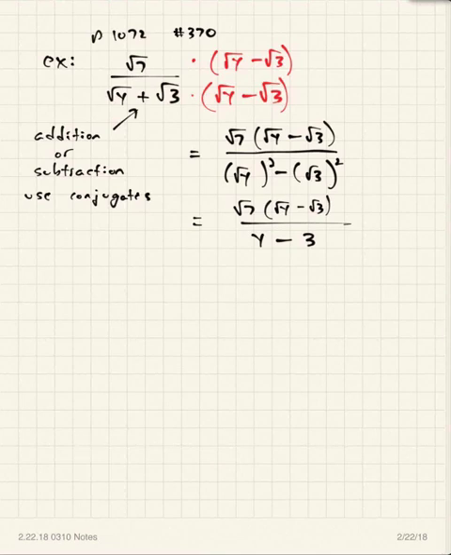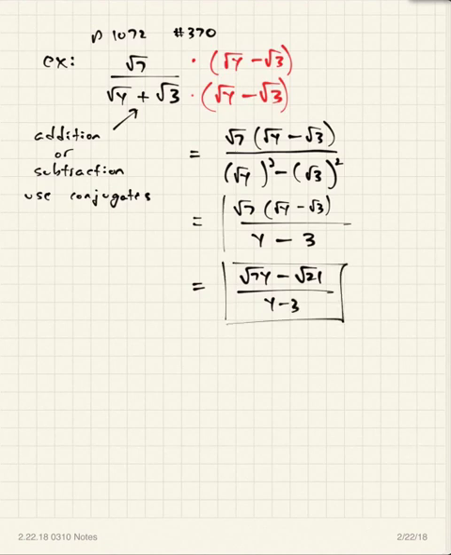Now in the numerator, there's nothing I can simplify or cancel out or reduce here. So you could use the distributive property in the numerator if you wanted to and get the square root of 7y minus the square root of 21. Now I would not care personally which way you wrote it at the end. And as you've seen before, WebAssign can sometimes be pickier than me. And so WebAssign might count one of those right and one of those wrong. I just don't know. That's a good question. But those are both certainly good versions for the rationalized version of this fraction right here.